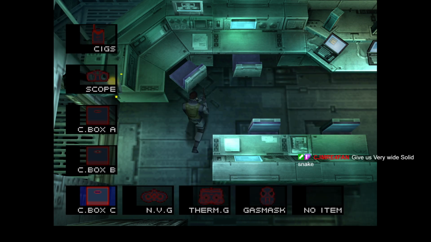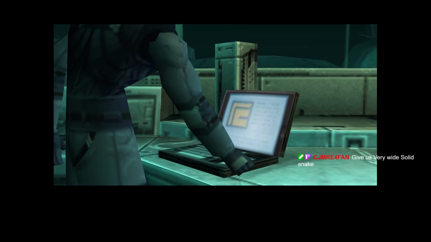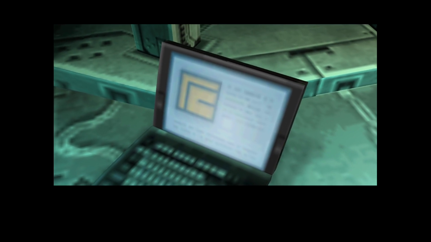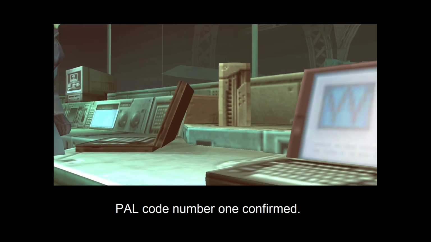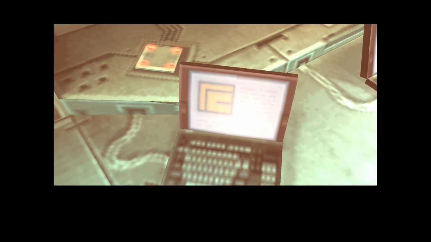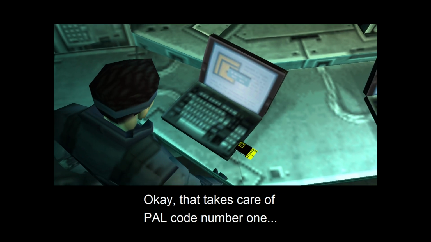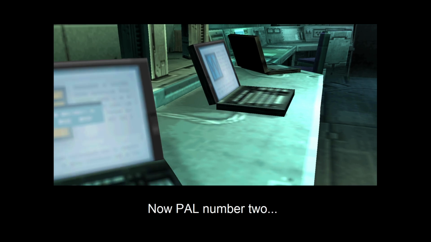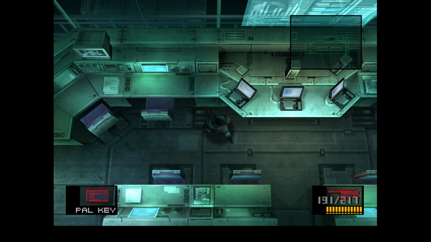Okay, so, you want me to do this then? PAL code number 1, confirmed. Awaiting PAL code number 2. Okay, that takes care of PAL code number 1. Now, PAL number 2, freeze the key. Freeze it?